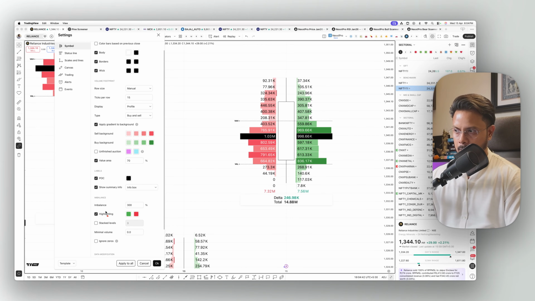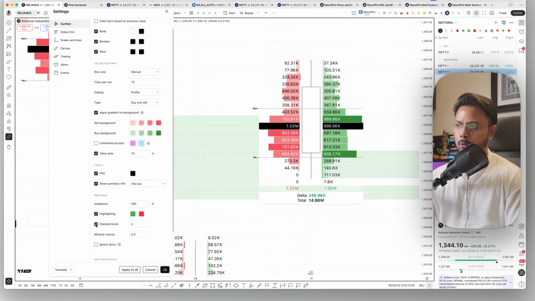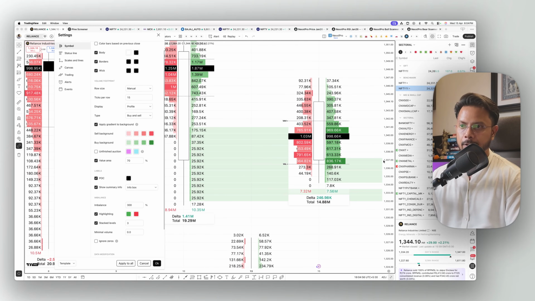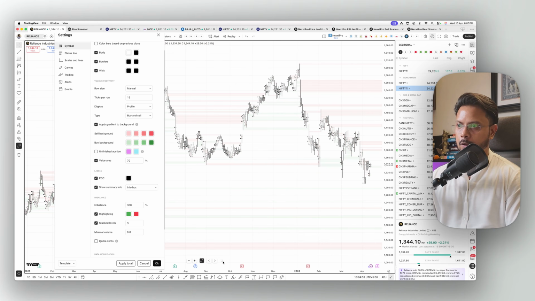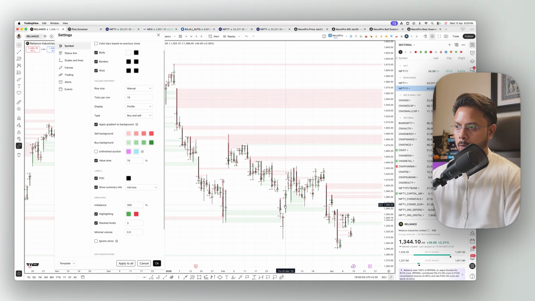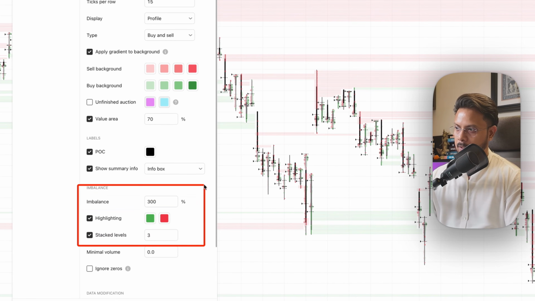Now below that, I have stacked levels. Now, this will be the last point of this video, but if I click on it, what will it do? What change will happen to my chart? The moment you click on it, some range gets shaded in greens and reds, and it will immediately give you a feel of some buy zone or sell zone. See this? Now, this stacked levels is in line with imbalance.